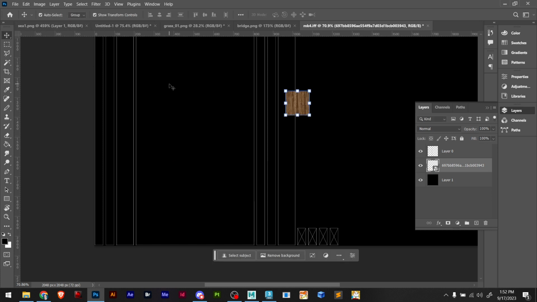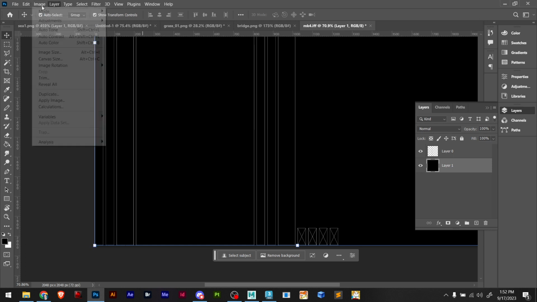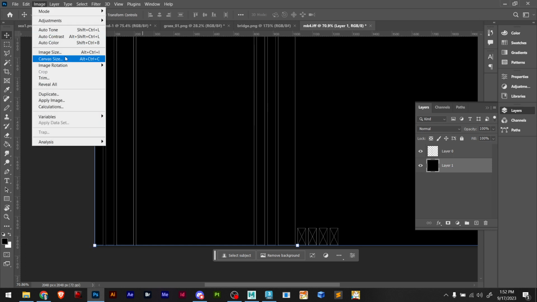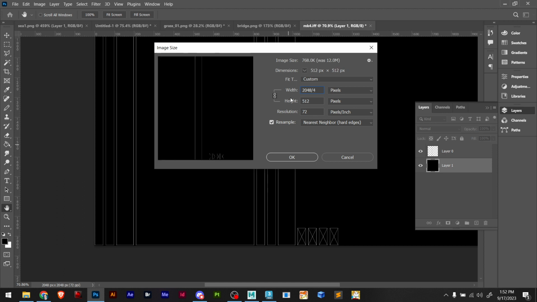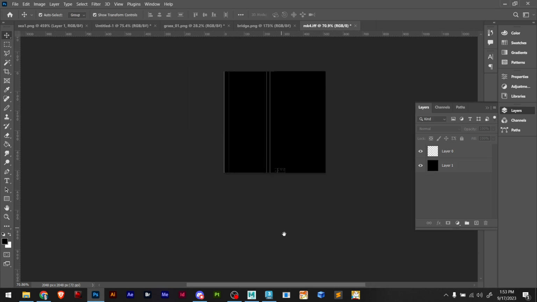So I want to make this whole texture smaller. Now we can go a lot smaller actually. We can go to split by 4. Yeah, 512. And it's calculating.